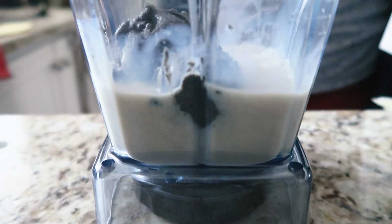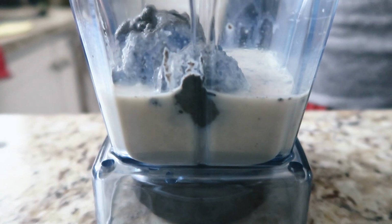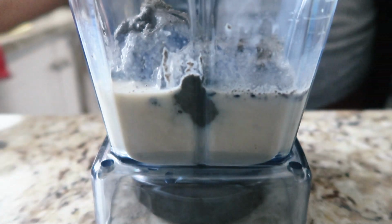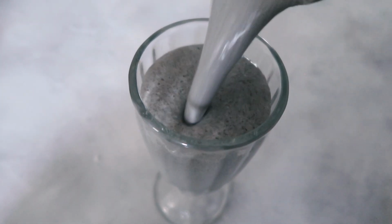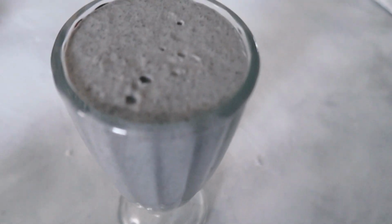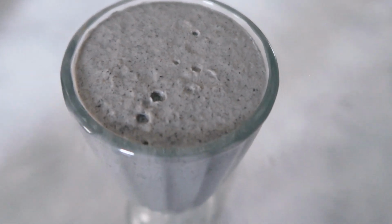Everyone's happy. So for the ice cream version of the milkshake, I used 3 scoops of ice cream, 1 cup of soy milk, and 1 to 2 tablespoons of black sesame powder. Since the ice cream is already sweetened, I didn't add more sweetener, but you can add more sweetener if you want to. And I blended that up for a nice creamy milkshake. And you top with a little extra black sesame seeds for funsies.